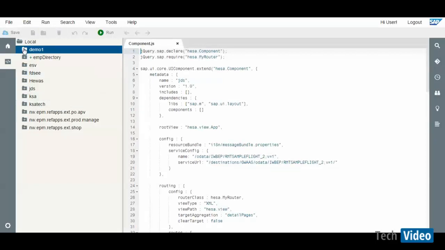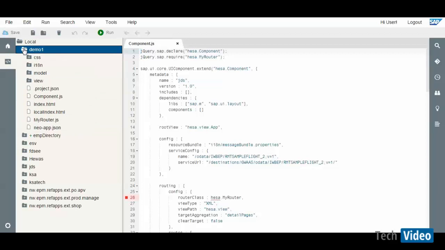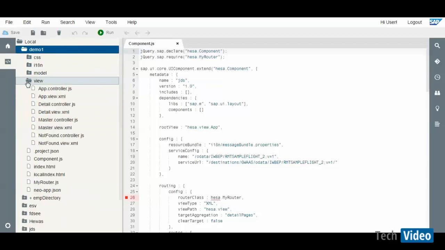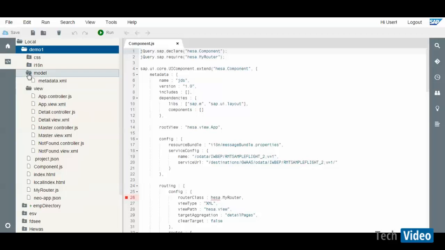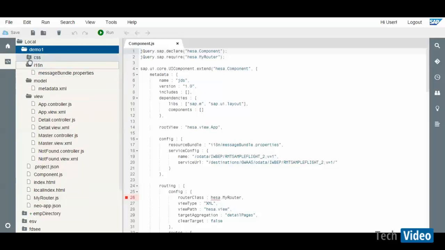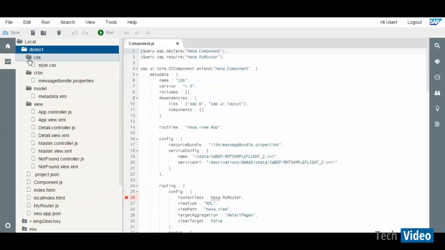Once you click on this demo one, it will open your project. Have you created any file? If you have to create it in your SAP UI5 application, you need to write each code, right? App controller you need to start with, app view you need to do, detail, master, not found. If you couldn't find any file, what page to display, everything you need to do. So that is how this is created. Doesn't it sound good? Like 20 hours if you spend on this application, you are doing it in 5 minutes, not more than 5 minutes, when the services are ready.